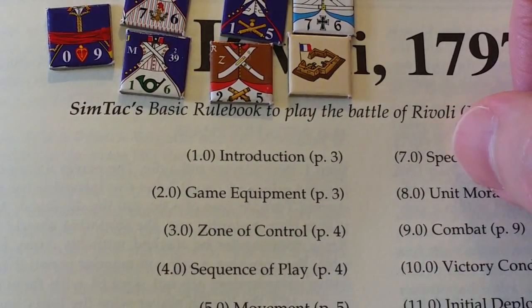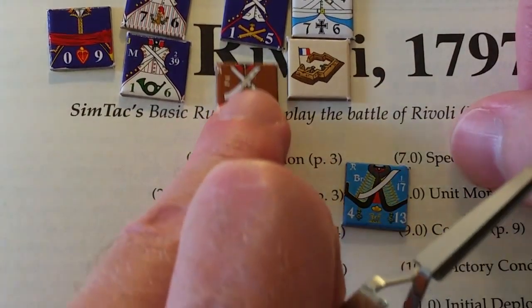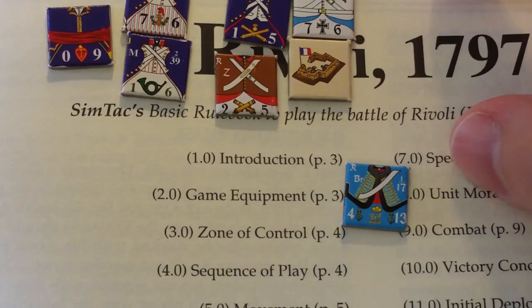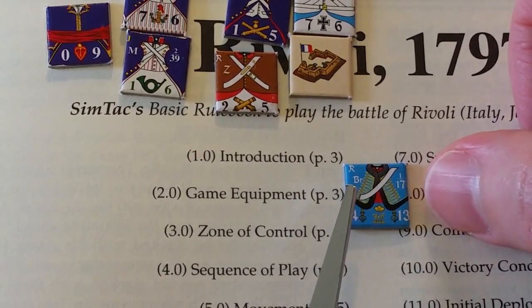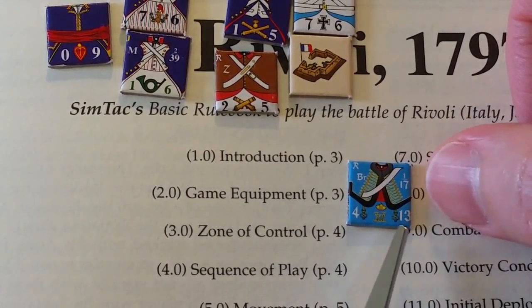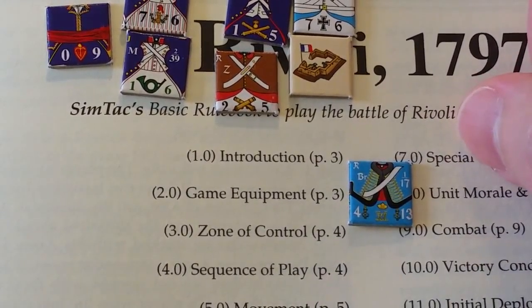Then we have cavalry. Okay, so I'm not sure of this, but maybe the one white diagonal band also corresponds to cavalry. I'm not actually sure of that, but I'll see if that works out to be that way. In any case, this is a good indication that this is cavalry because it has a movement allowance of 13. So again, strength of 4, unit designation, division, brigade, battalion, demi-brigade.